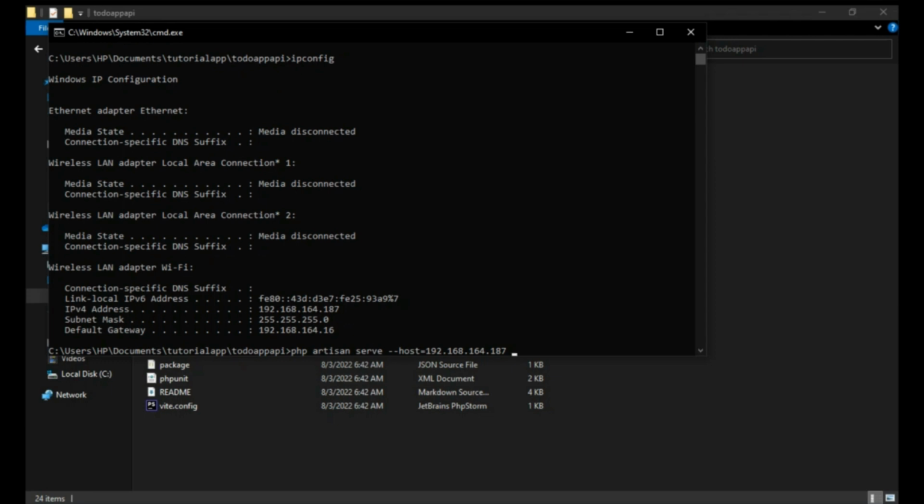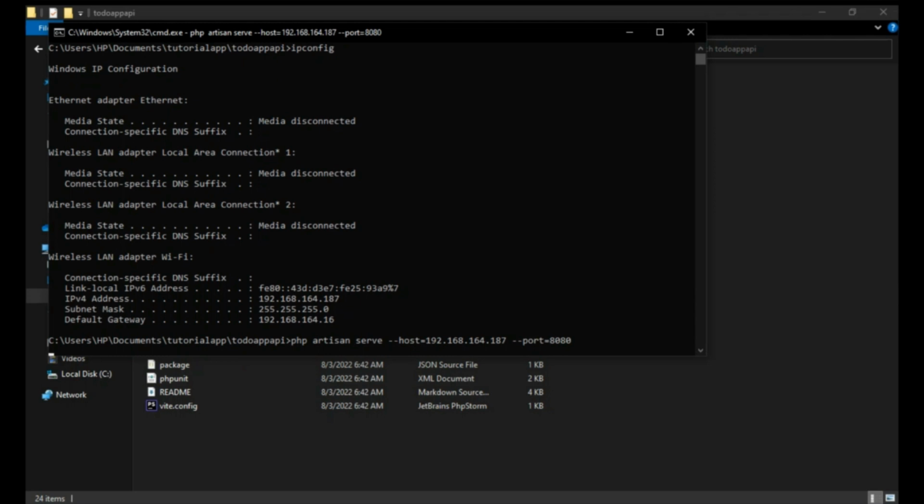Then space, double hyphen again, then our port. We want to give it a port of 8080. So click enter, and it's going to run our project at this URL.